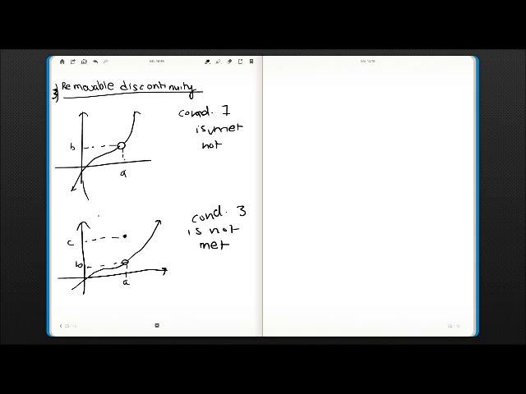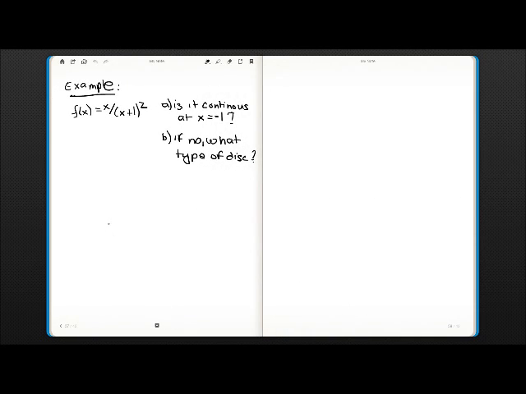So now let's do a little example. Say we have something like this: f of x equals x over (x plus 1) squared. There are two parts to it, a and b. First I have to check if it's continuous. So let's try the first condition. The first condition is, does the value exist? If I put in f of minus 1, will I get a value? Well, let's see. At the top I'll get minus 1, but at the bottom I'll get 0. Therefore, a number over 0 is not a defined number, so it does not exist. So now we know that it's not continuous, and we're done with this part.